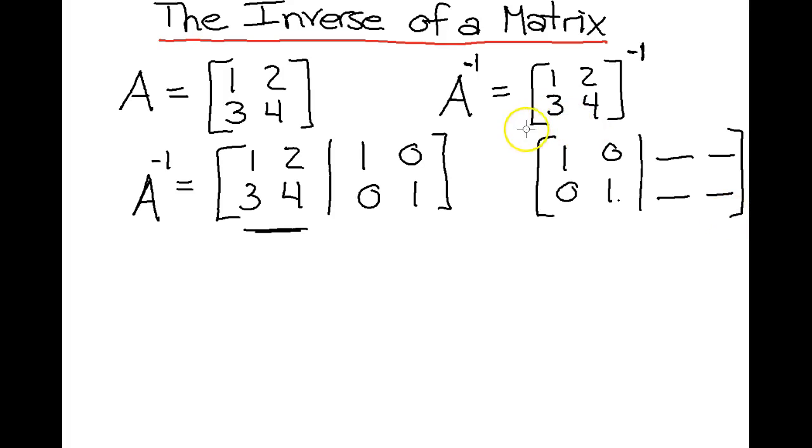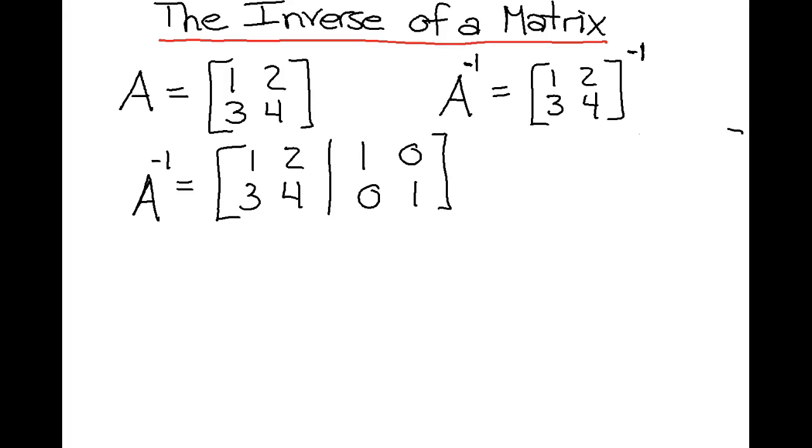Alright, so how do you do that? Well, if you can remember in chapter 4 when we solved systems of equations using matrices, we were given operations that we were allowed to use on the matrix to solve the equation. So we're going to use those same operations that we used in chapter 4 to change this matrix into the inverse of this matrix.